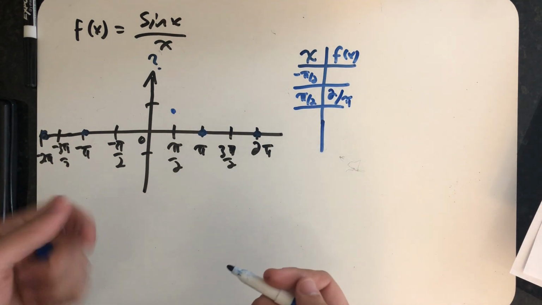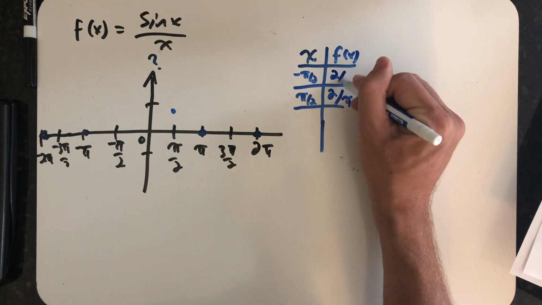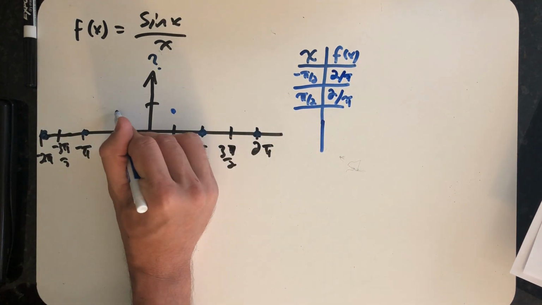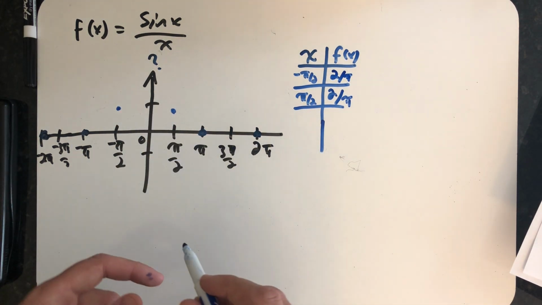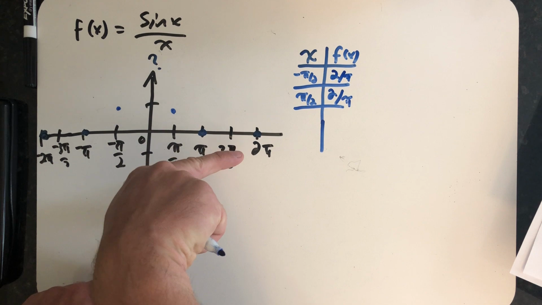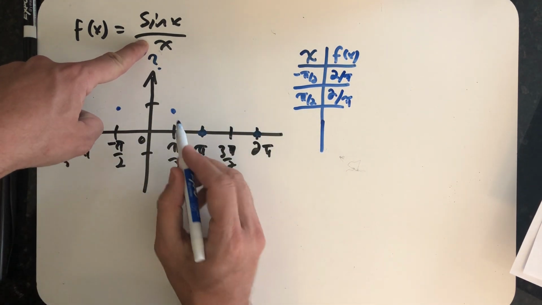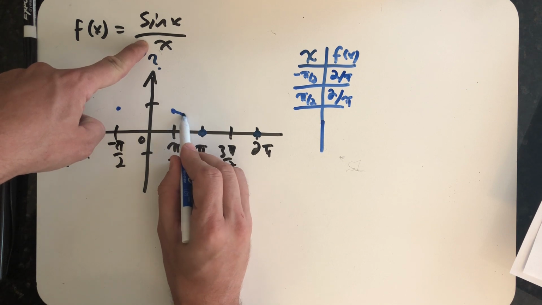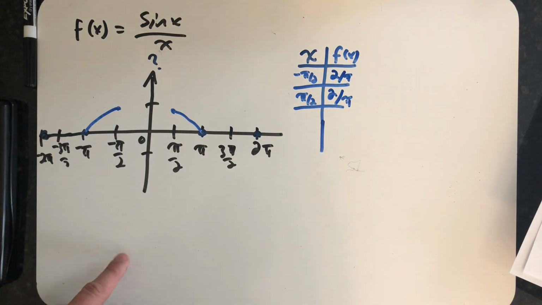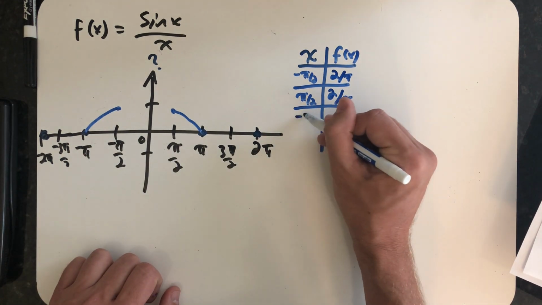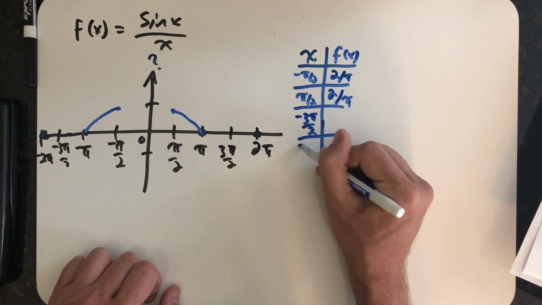Plug in a minus pi halves, and you're going to get a minus 1 on the top and a minus pi halves on the bottom. You're going to get that same value at 2 over pi. And so if I think about it, as x gets bigger, the bottom's going bigger, and the sine function's trying to just go back to 0. So I think I know what's going to happen. This is going to go to that x-intercept, and this is going to go downwards towards that x-intercept. And so now let's plug in 3 pi halves and minus 3 pi halves.